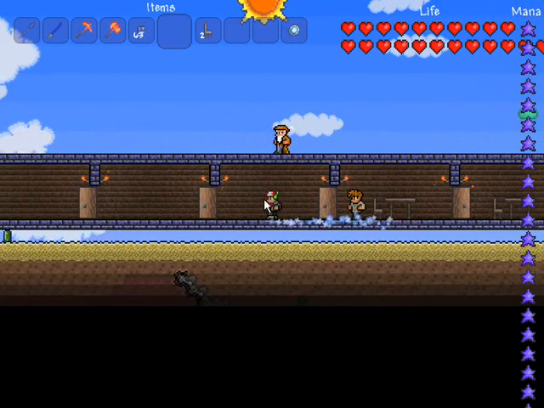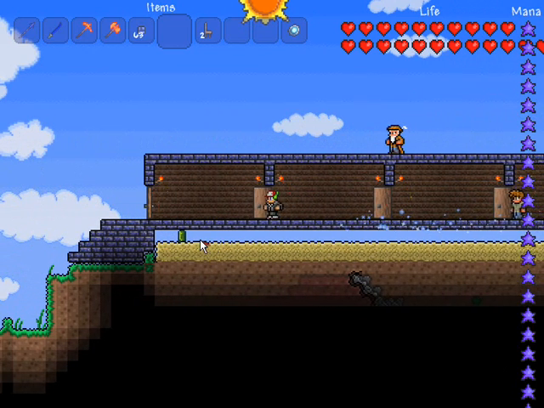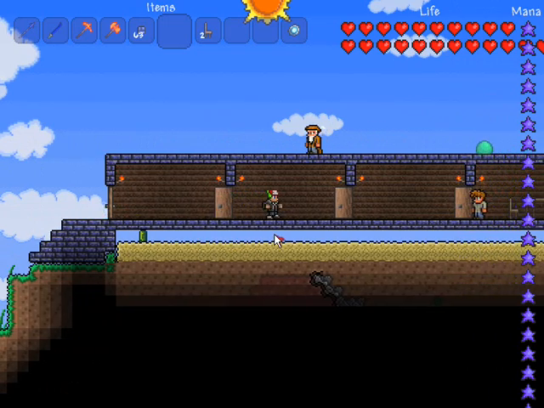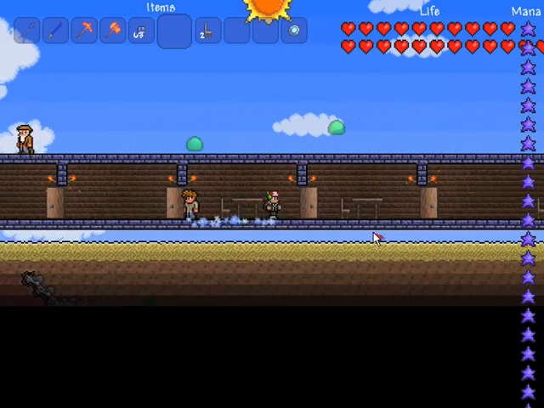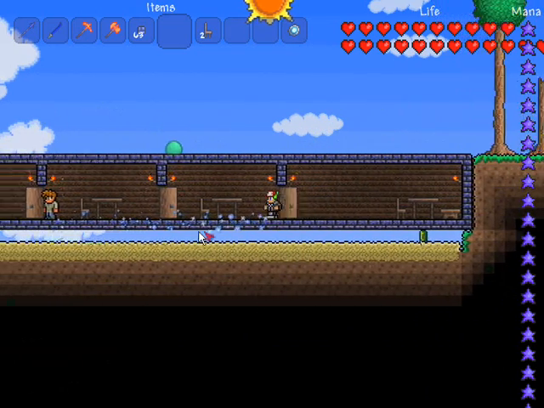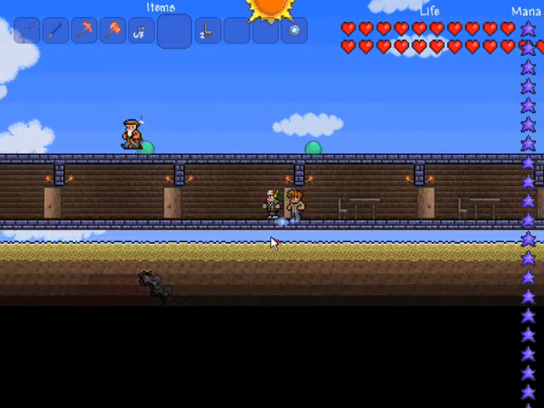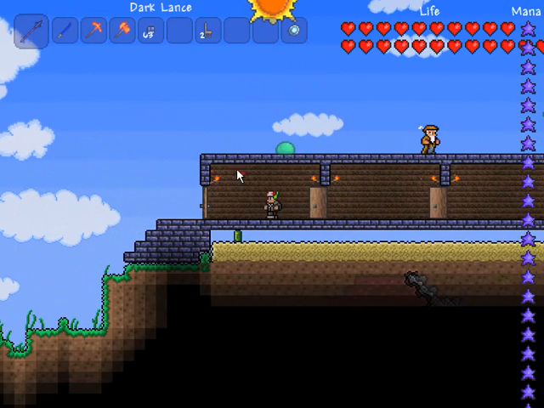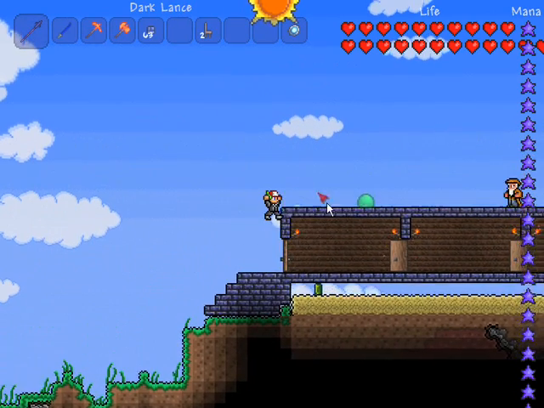So today, I was gonna test something. I was gonna show how OP cactuses are. I made a base with sand underneath it, and as you can see, cactuses are already starting to grow. So what I'm gonna do now, my merchant's getting killed right now, is I'm going to not.